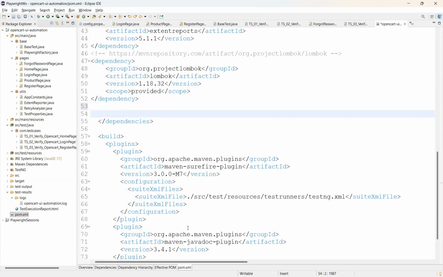You can search in the Maven repository for the Faker class.